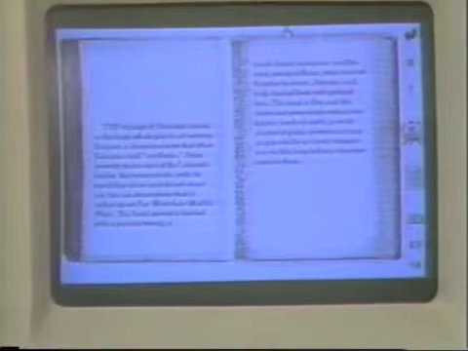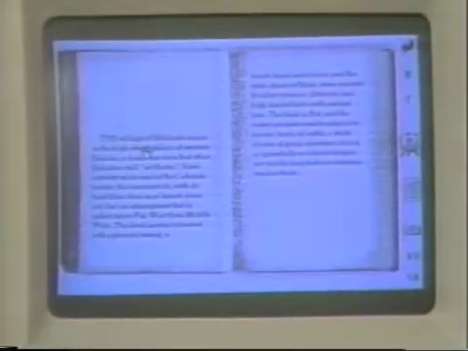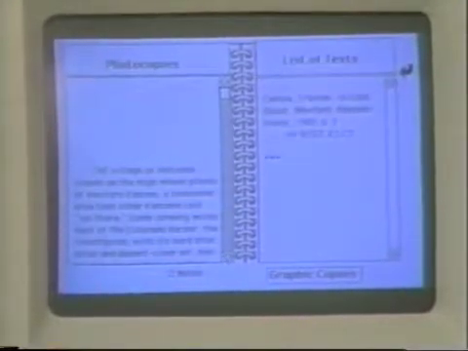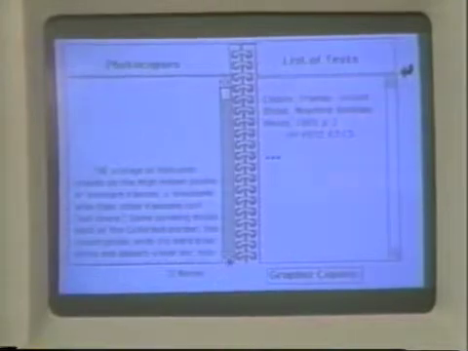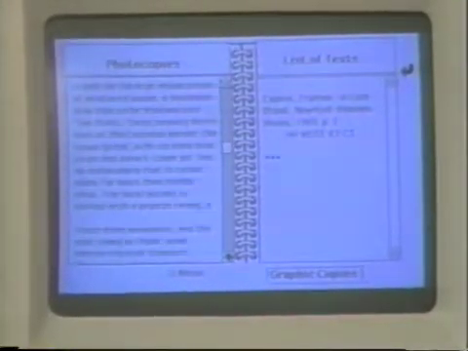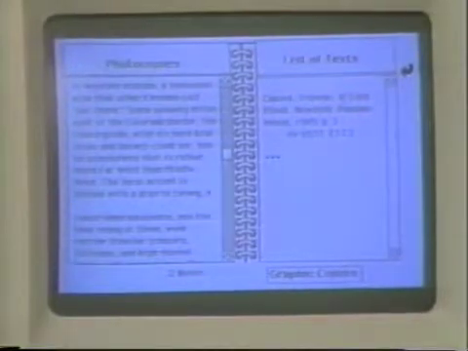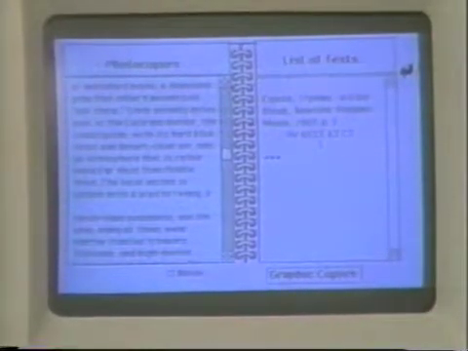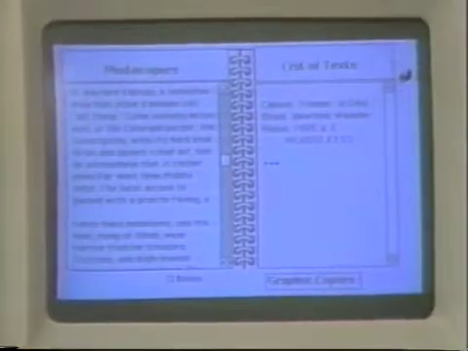If we wanted to keep it, I would click on the camera and that would photocopy that page and place that page within my notebook by clicking on the icon of the notebook. We travel there and we see here is not only the paragraph itself saved within the notebook, but also the bibliographical information of Capote's text, New York Random House, the page number where the quote came from, and the Library of Congress classification number. All that automatically appears in our list. We can print that when we leave the library if we choose.